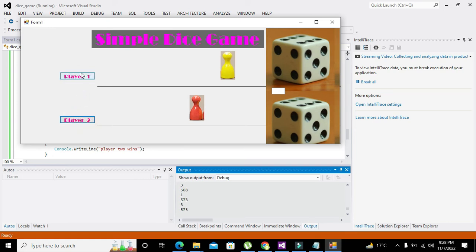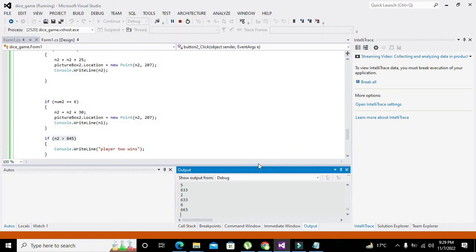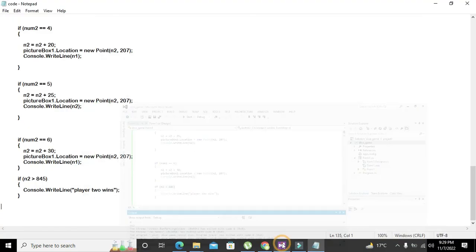Also we need to set the position. Now it reaches the destination. And we also need to put it like this.